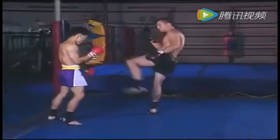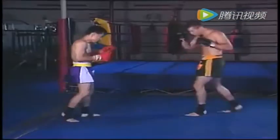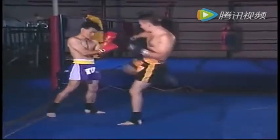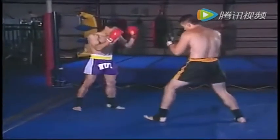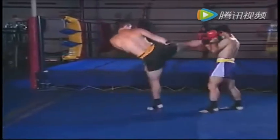Walter's doing the same thing here. He's stepping out to the right, kicking with the left. And this also works. If you notice, I'm stepping back a little bit, so this allows Walter to bridge the distance. Instead of coming straight in at me, he's coming in at an angle.